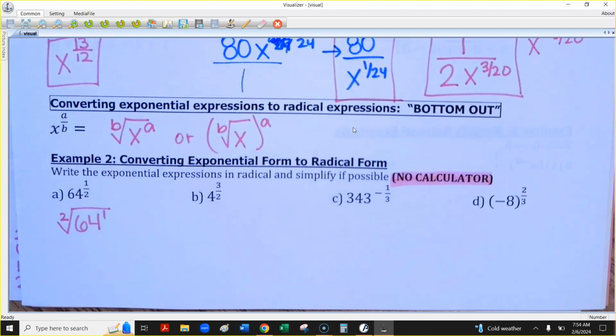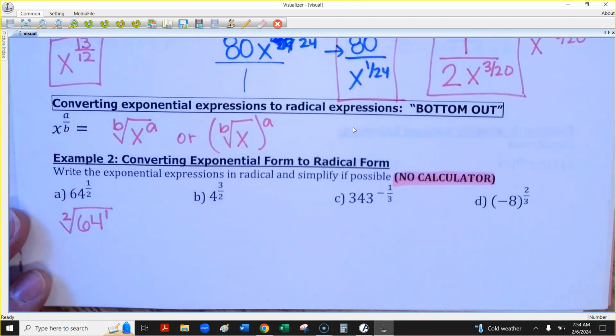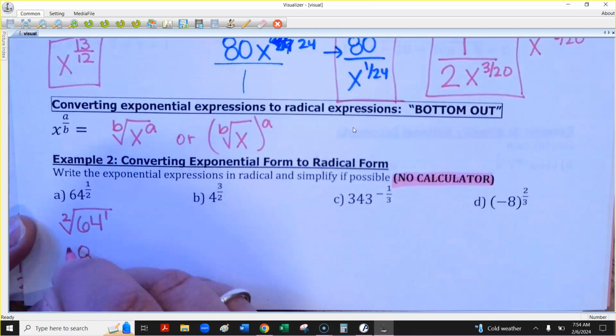Okay, yeah, no, I'm glad you said that. He said plus or minus 8. In these questions, that 1/2 power is already there. I'm not introducing that, so I'm not technically introducing a root. I'm just converting it to radical form. So really, really glad you said that. Don't put a plus and minus. So if this is positive, this is just going to be positive 8.